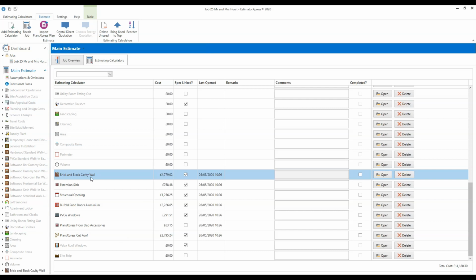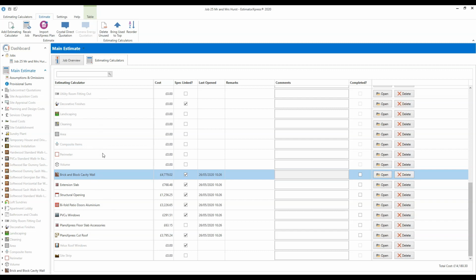Because what happens is EstimatorXpress will rebuild that brick and block cavity wall estimating calculator. So if you've done any tweaking within it, your changes will be lost. So that's the one key point that you need to take away. You can re-import your drawing, but the estimating calculators based on the plans will be overwritten.